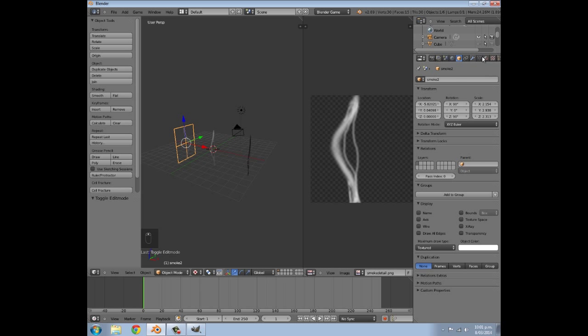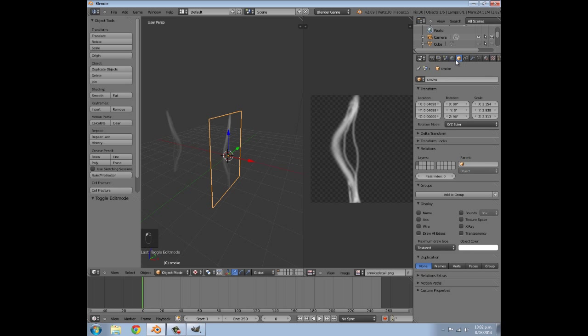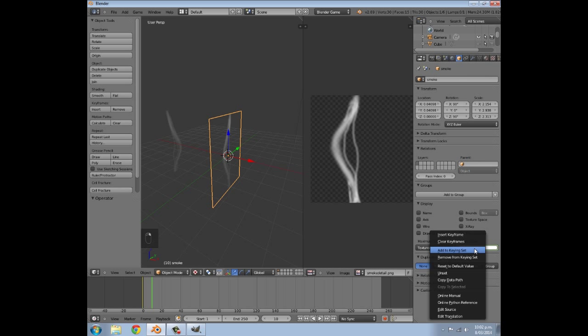Then once we've got all of those going, we need to do one more thing. Go on the materials tab and select object color. So that means we can animate the alpha and make it fade in and fade out. Then we're going to do one more thing, and that is go to frame 0 here. Then under the object properties, where we just gave it a name, we're going to select here, turn the alpha to nothing, then right click insert keyframe. Down here go to frame 10 and click in the object color, set the alpha to full, then right click insert keyframe again, and then we're going to go all the way to frame 60.